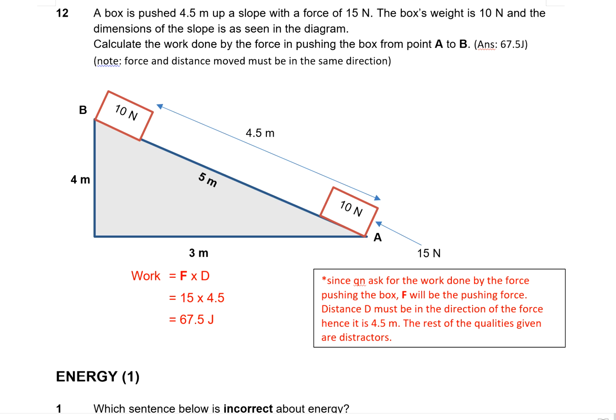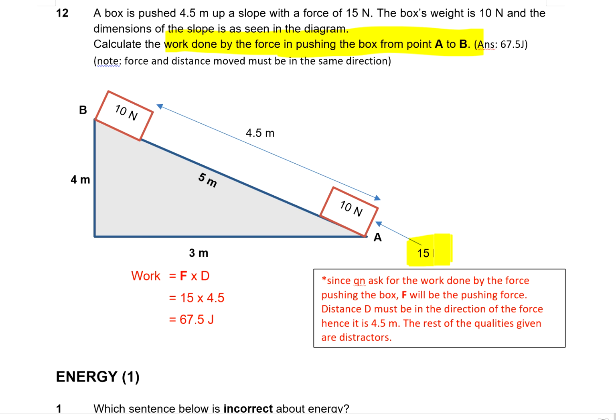Okay, let's continue. This is question 12. Question 12, you might be a little overwhelmed because you see a lot of values or dimensions and so on. But let's stay focused. The question says that you basically push a box up with a force of 15 newtons, and they ask you to calculate the work done by the force in pushing the box. So what force are we talking about? The work done by this force.